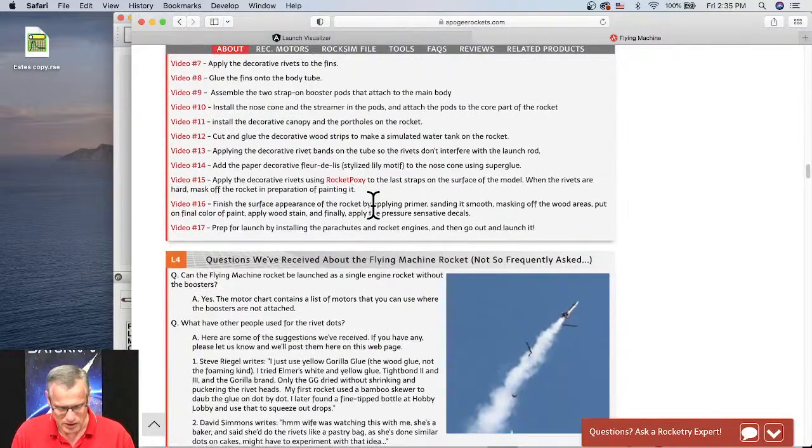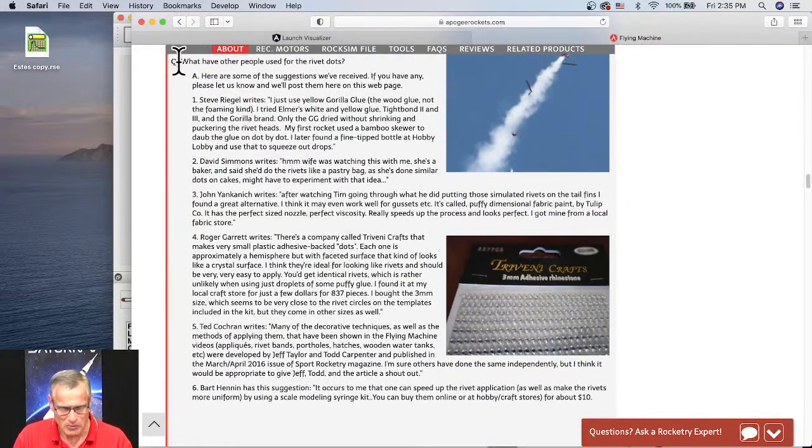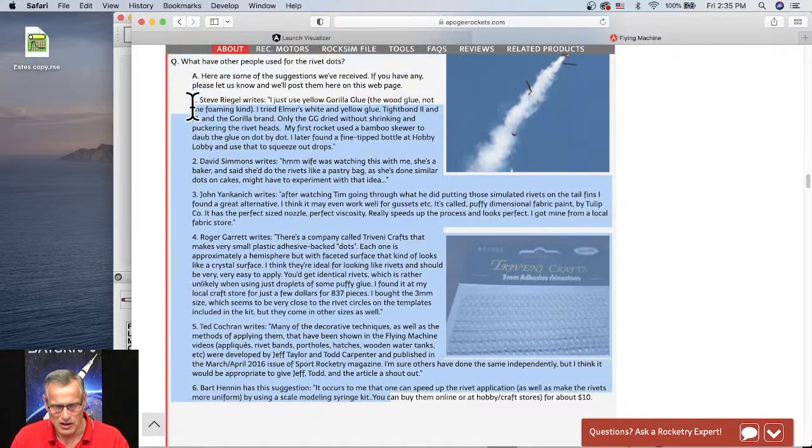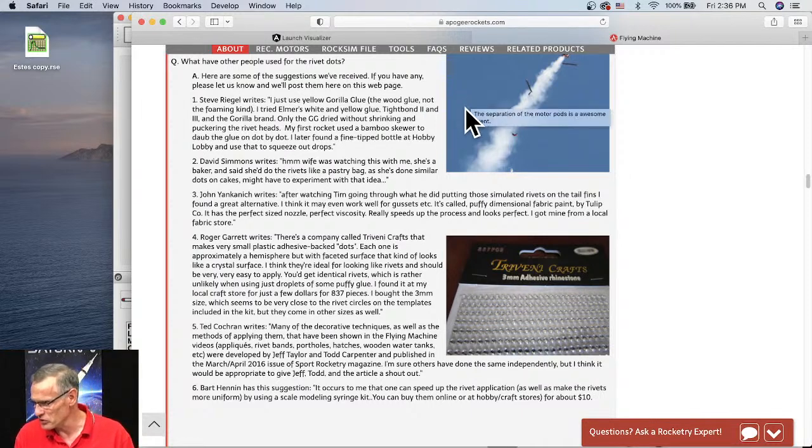And in the frequently asked questions, what have people used for the rivet dots? Here are 6 different suggestions on how to put those rivets on a lot faster. Different from what I do. So if you want to put them on faster, Johan, there you go.